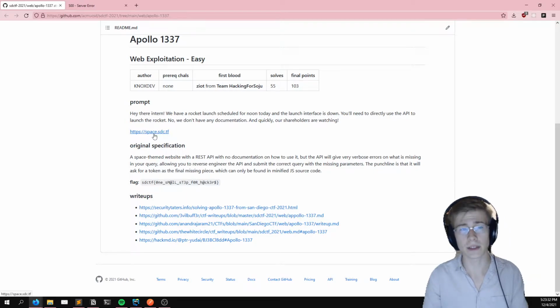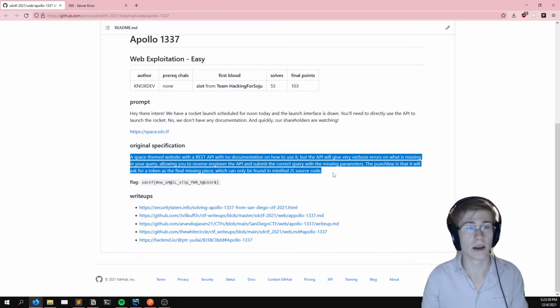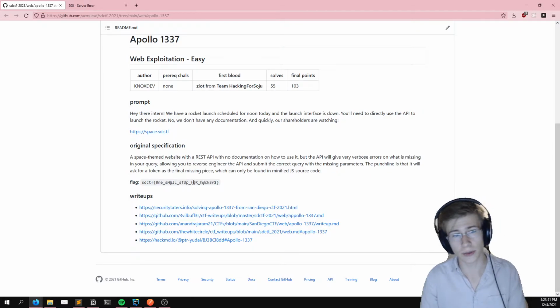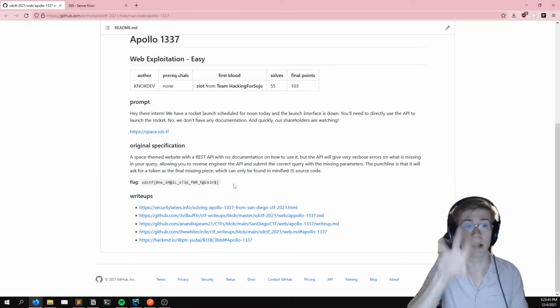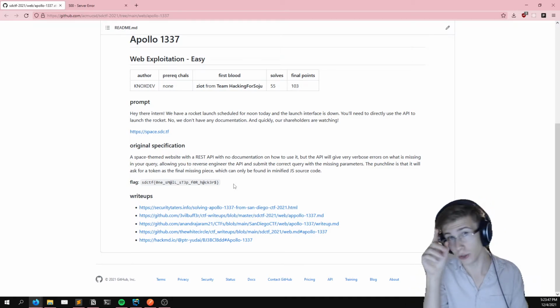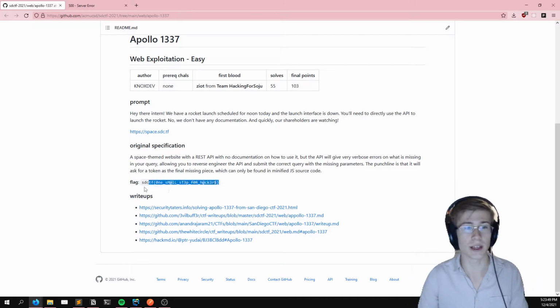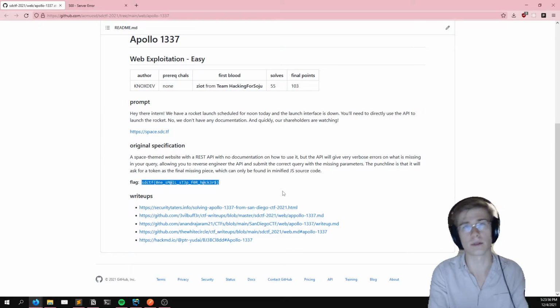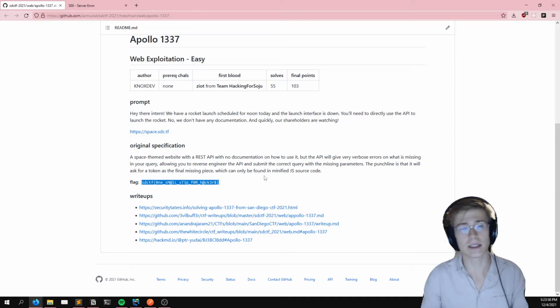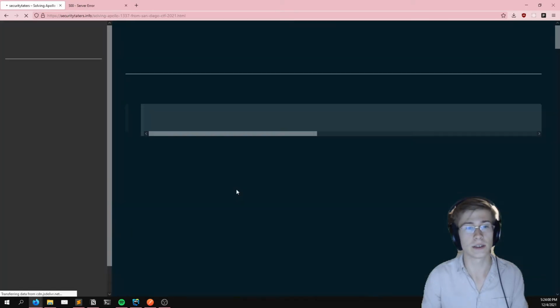So you'll just go ahead and click this link and it should connect you to the site, but also some information here. You've got the original specification of how this challenge is supposed to be solved, the original flag, and this will be the flag that gets spit out by the demo that I'm about to do, but you won't be able to copy this flag and use this flag. You'll have to actually solve the challenge and you'll get a different flag, and that'll be what you turn in for points. So keep that in mind, that this is not the flag that you need to turn in to get credit for this challenge.